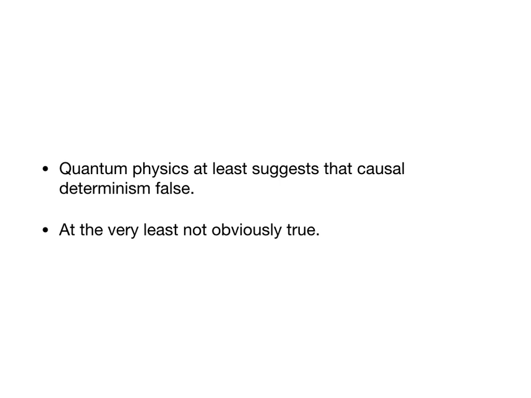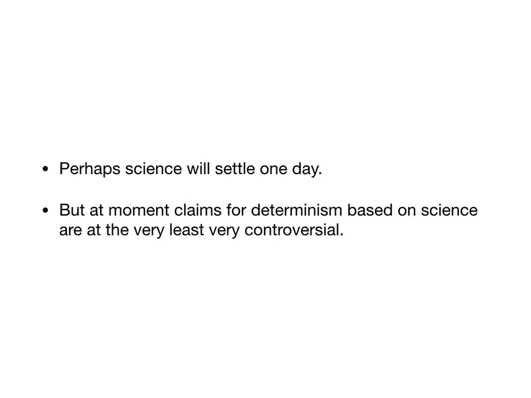So I'm not going to get too deeply into the scientific debates, but the picture now is, some people will say that maybe at the quantum level things are determined, but we just can't see it. But at the very least, the science is unsettled. There is no slam dunk case for determinism based on science. From what I know, the science tends to suggest that determinism might not be true. Even at best, you can hardly say that science obviously shows determinism to be true. Maybe future science will settle this. I don't know, but you can't just wave your hands and say, well, science says, right?